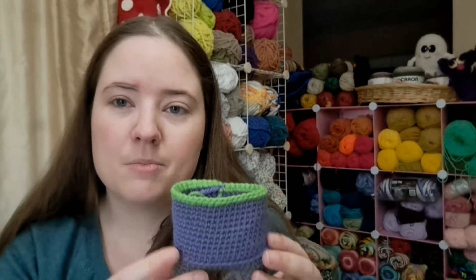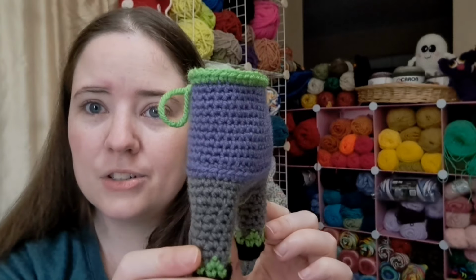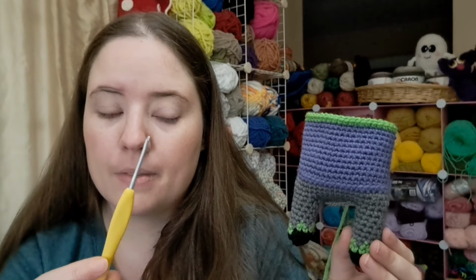And then I need his arms and his little collar for his sweater. But he's turned out so small. Look how tight the stitches are. If I did any hook bigger than a C hook, which is a 2.75, there were holes. And I don't know why my tension has changed so much. It's weird. Unless it's just because I've been working with all these big fatter yarns lately.